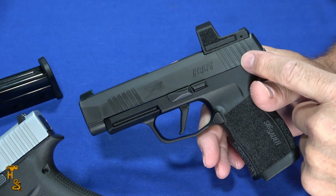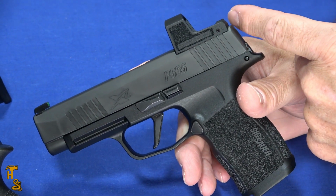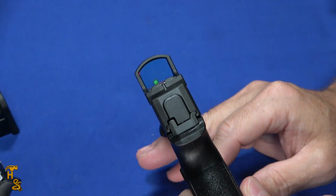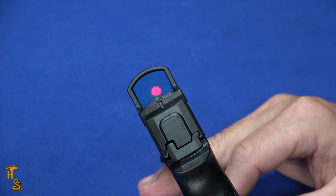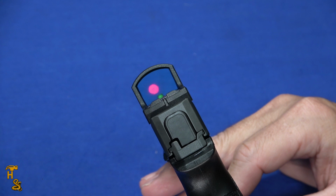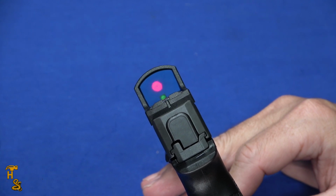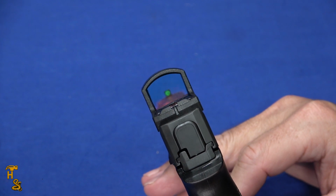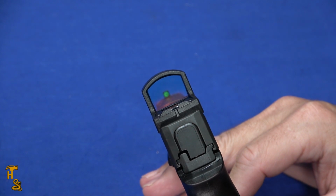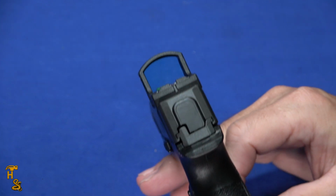One disadvantage to the P365XL is that when you put an optic on it, you do remove the rear sight. This Romeo Zero happens to have kind of a backup sight, and no, the dot's a lot better than what you're seeing there. Cameras blow up red dots. That's a really nice, crisp, fine dot. So this Romeo Zero is a good red dot. But you can see that what you've got is a little bit better than a gutter for a backup sight should it fail. And the front sight is a SIG light, so it's got the ring around it to make it easy to see during the day and a tritium dial at night.